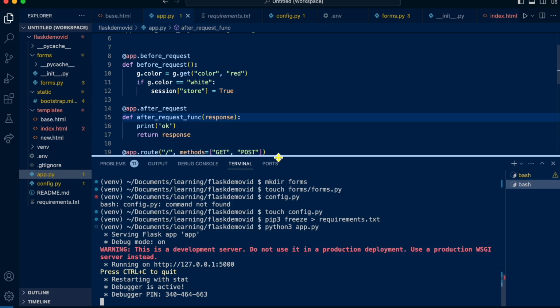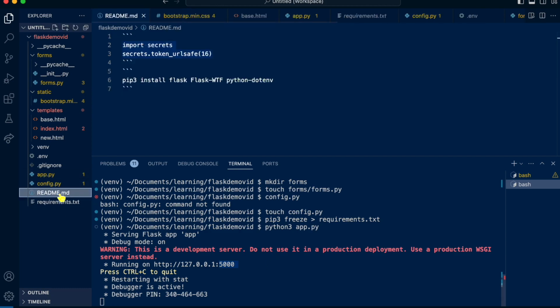Okay, so it says it's running on our development server. By default, it's going to run on port 5000. Just as a note, in production, I'm going to write this down, you will want to run on port 8080. So that's just a side note. But in development, we're going to be on port 5000.